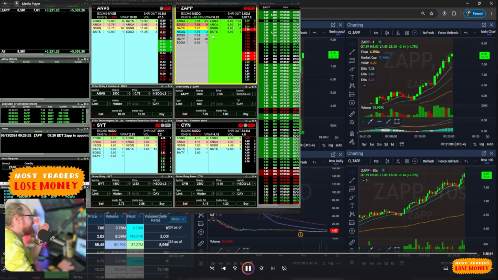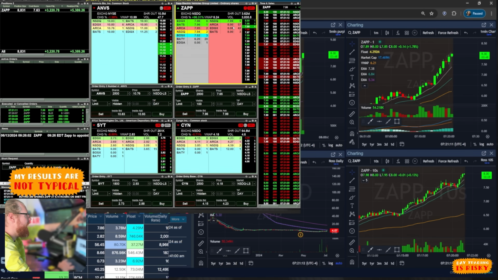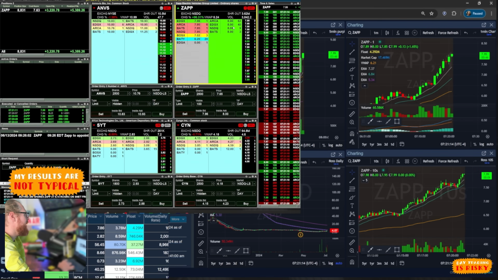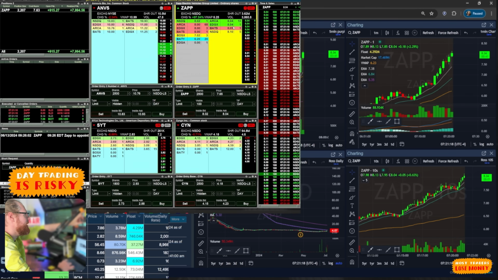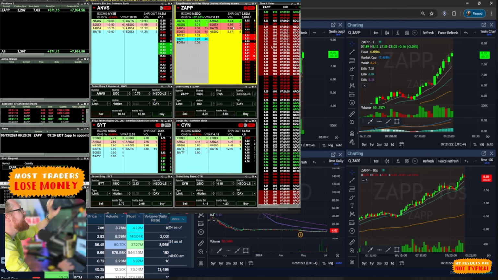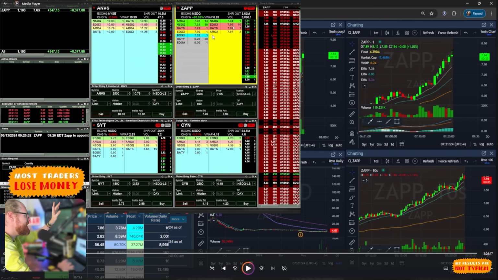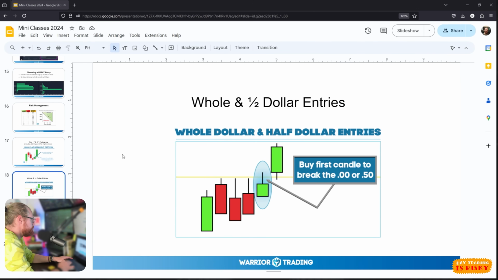So we come up to 8 and see how we have that wall right there at 8. Now we're going to pull back just for a moment, and there are traders 100% that buy right here at 8. And I actually added at $7.99 too for the break of 8. Then taking profit as it breaks through that level. So that's a scalp at the $0.50 and whole dollar. That by itself is a trade. Getting in at $7.99 for the break of 8. Okay, so we'll move this back up here.